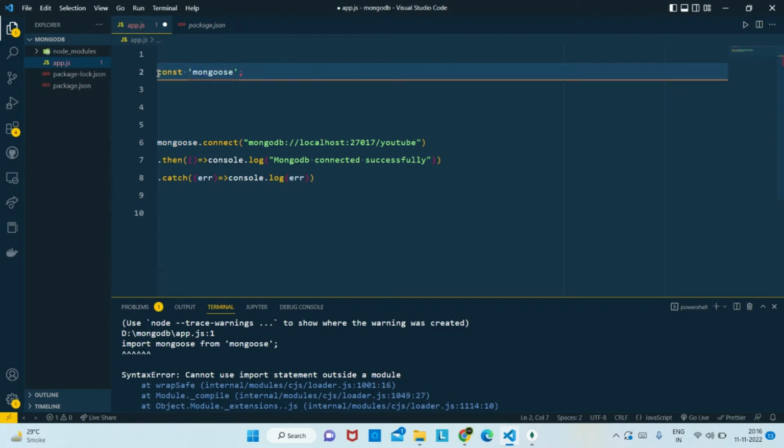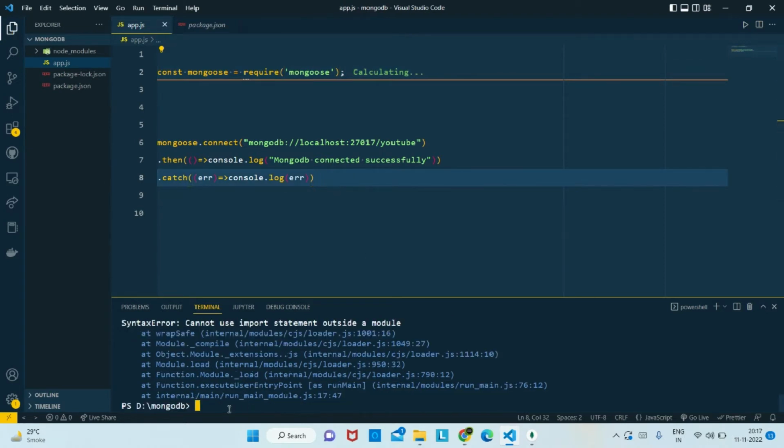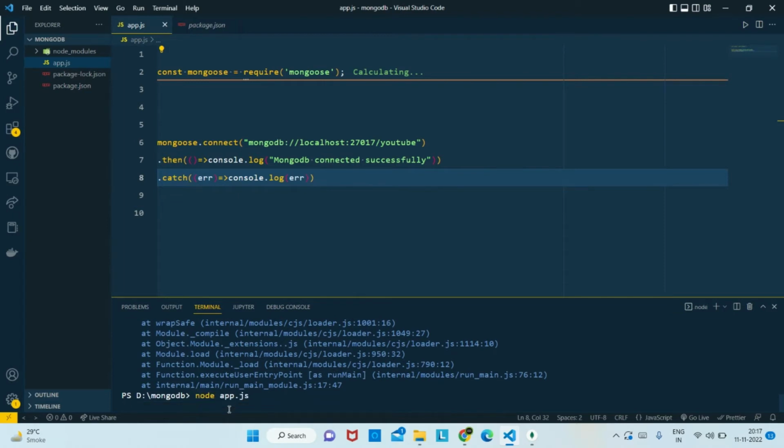We can write const mongoose equals require, and this is the syntax to require the mongoose library. So Control S, save, and then run app.js again. Now let's see.